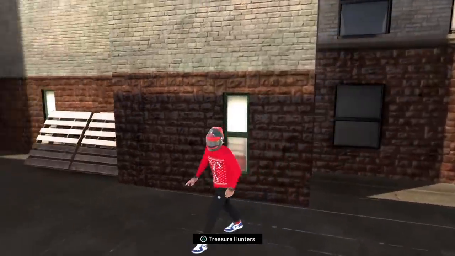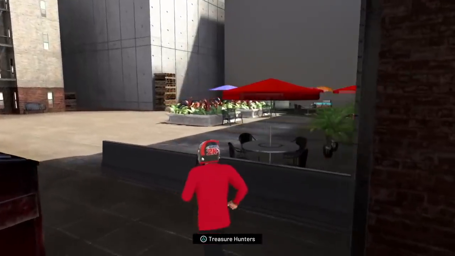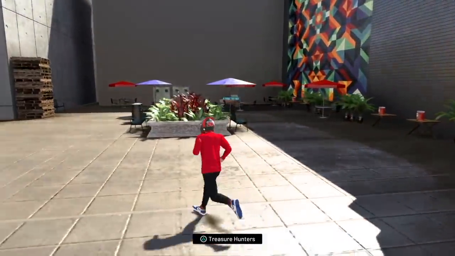As you can see what I'm doing, I'm just running around the alleyways. And as you can see, I'm checking all the corners because these are all potential spots where you could find the treasure map, which is the first step.